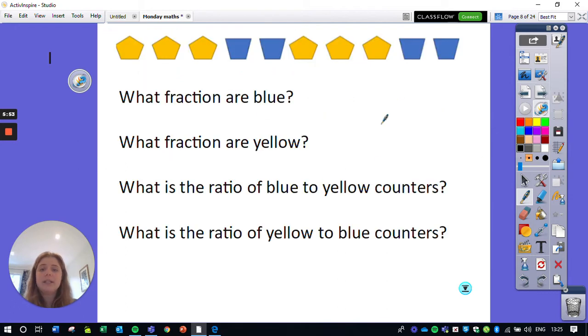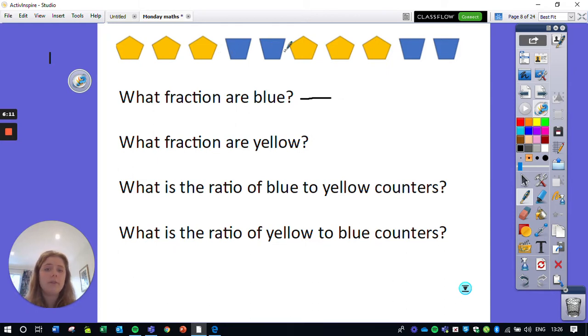Right, we're going to start now looking at these questions, and these question types are just like what you're going to do in your independent work and for your practice questions. We're going to start by asking what fraction is a colour, and then we'll express it as a ratio. So firstly, what fraction of these shapes are blue? In order to find the fraction first, count the total number of shapes.